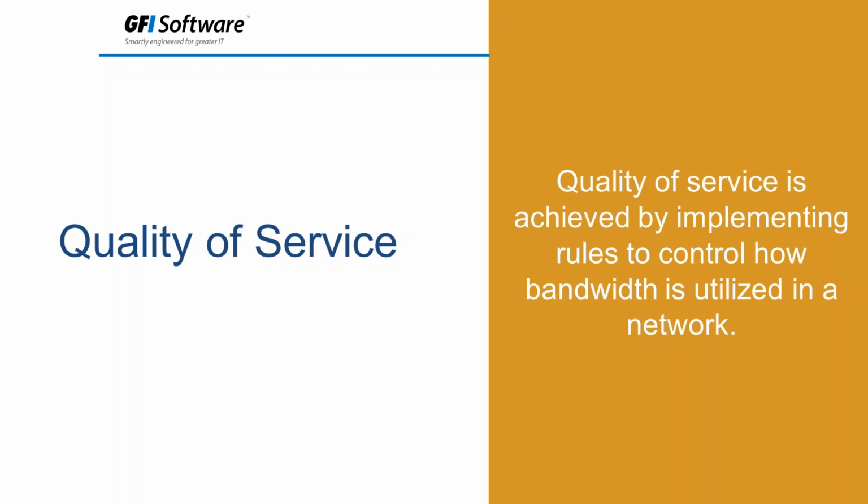The way you achieve that quality of service is simply by implementing a set of rules which will control how the bandwidth is utilized. It will ensure that certain applications on the network that are important to you obtain the bandwidth that they need and perform as intended, and conversely, the applications you don't want running on your network will only get the bandwidth that you desire them to have, and they will ensure that they don't choke out or take away utilization of resources from others.